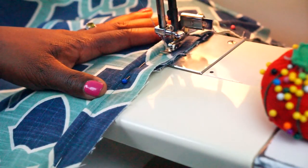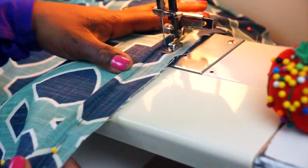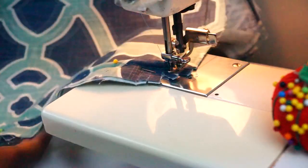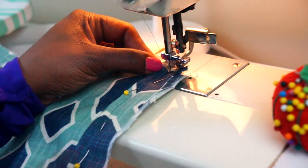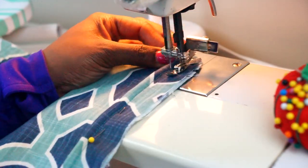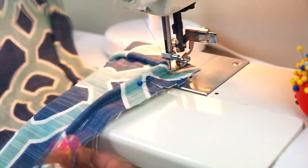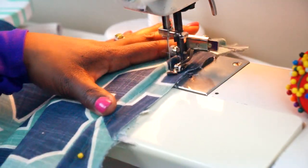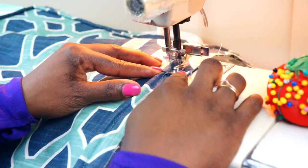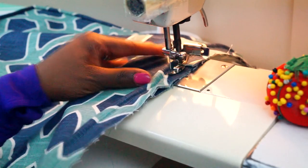I always start with my closure behind my zipper foot, because if I have to make any adjustments I'm able to. Let's go ahead and stitch as close as we can to the cording. When you get to the corners, you want to leave your needle buried, lift your foot, and rotate your fabric — just press that cording down so that you can be right close to the corner. Again, sew as close to the cording as possible. When you get to the corners, leave the needle buried in the fabric, lift your presser foot up, and sew around all four sides in the same manner at each corner. Keeping your fabric straight is very important. When you get to your closure, go over that and make sure nothing is folded back — you can roll over it pretty slow, but back stitch. And now you have one side of your pillow complete.